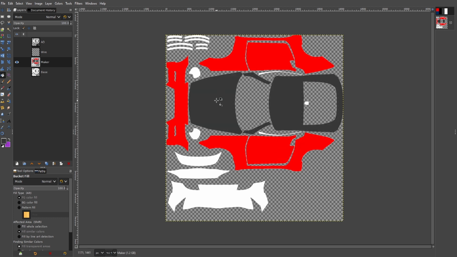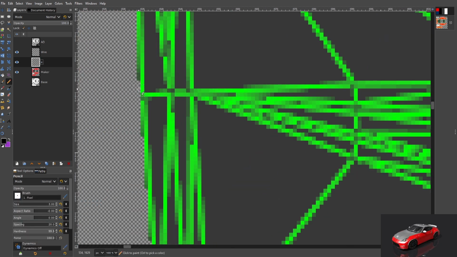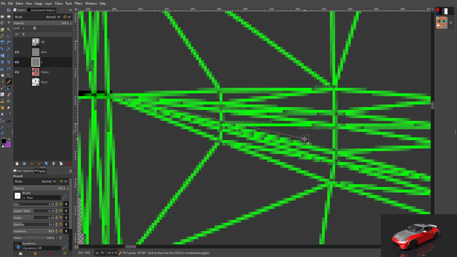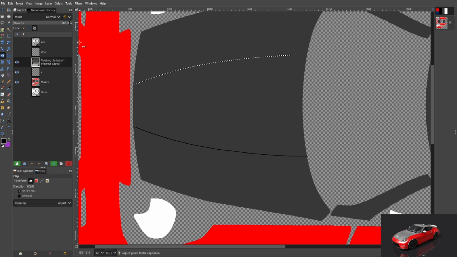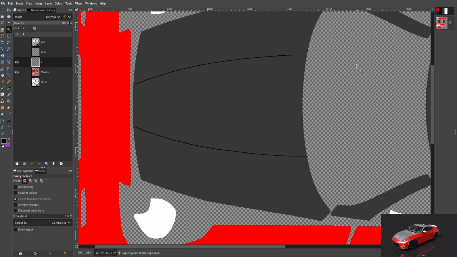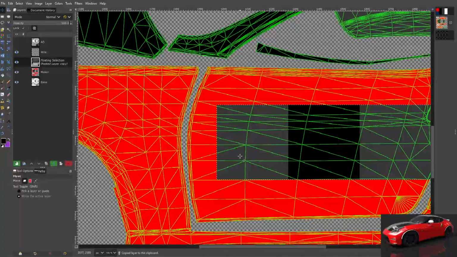First of all, let's not forget how you export DDS files. In the case of DDS files, you technically only export the selected layer as the final file. So it's recommended that every time you do an exportation, you create a new layer based on what's visible and then export that. Also, when it comes to compression, for the car's file itself, so like the body file, I don't recommend compression. For anything else, you can use DXT5.